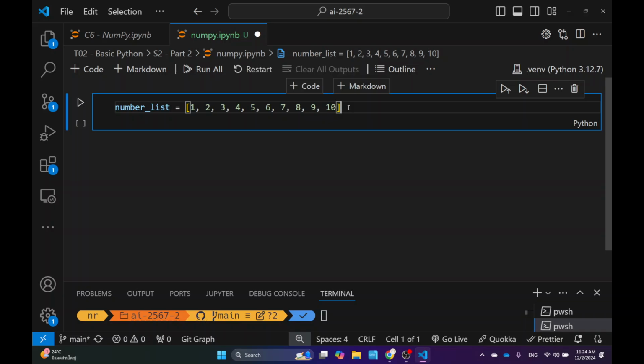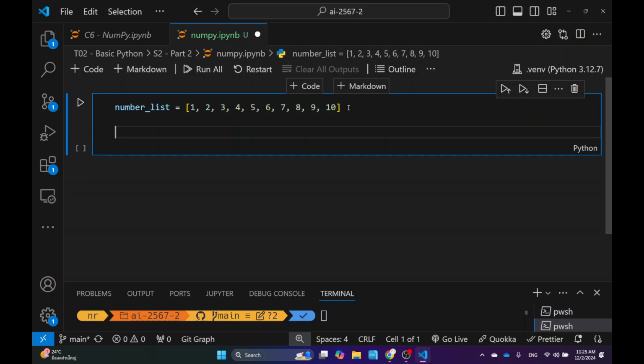Okay, so if I want to sum all the numbers in this list, there are many ways you can do it. The most Python way is to loop over it. You create a variable called sum number, then you loop into each of the elements and sum them up.